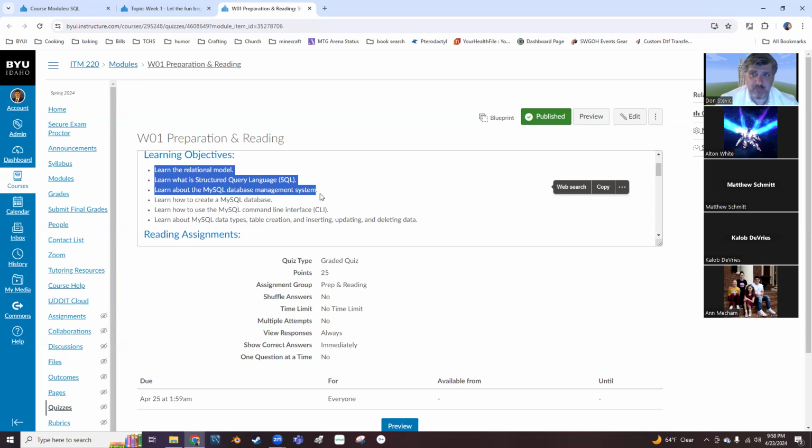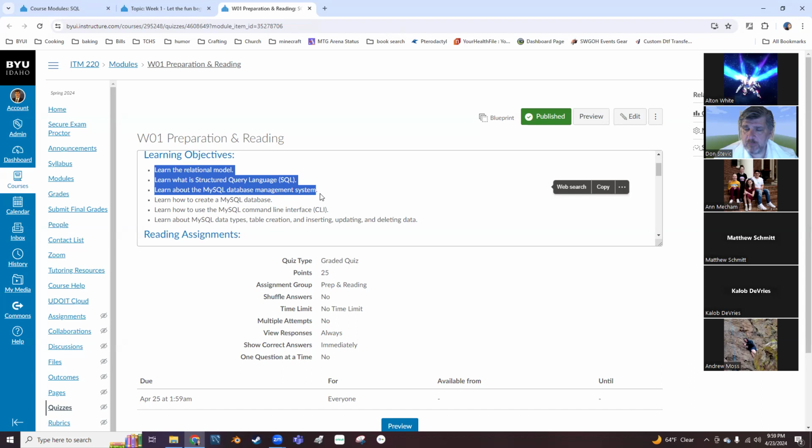I have access to Microsoft Teams, my chats. The easiest way to get in touch with me is texting me, and my phone number is in the announcements. The second easiest way is through Canvas. I use Zoom. I don't use Teams. I can use Teams, and I check it every day. But if you need to contact me, the easiest way is texting me. The second easiest way is canvassing me or emailing me. Or straight up calling me. If you call me, that's cool too. Just remember, I don't know where y'all are. I'm in Florida, so it's 10 o'clock my time here. Keep that in mind if you're going to call me.